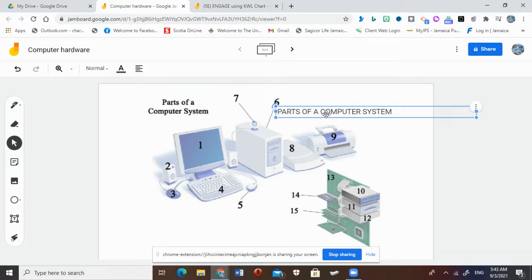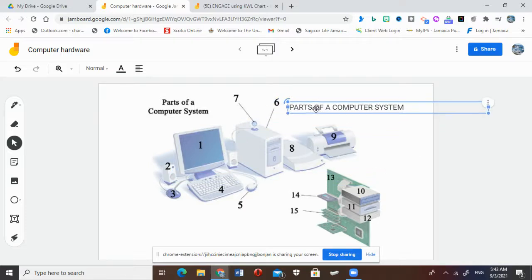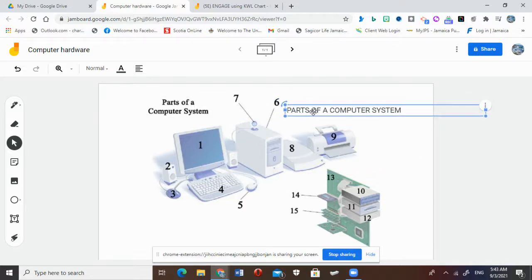Now, if you're going to use a text box, it would be advised that the picture that you have as your background does not interfere with the wording in the text box, thereby making it difficult for the students to read. Now, because I'm not going to use a text box, I'm going to stick with my background. I am going to simply delete the text box. So I have my background set. The next thing I need to do now is to add another frame.